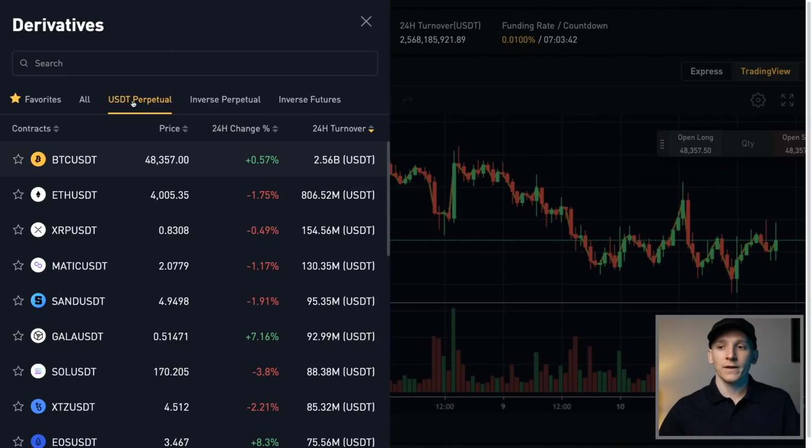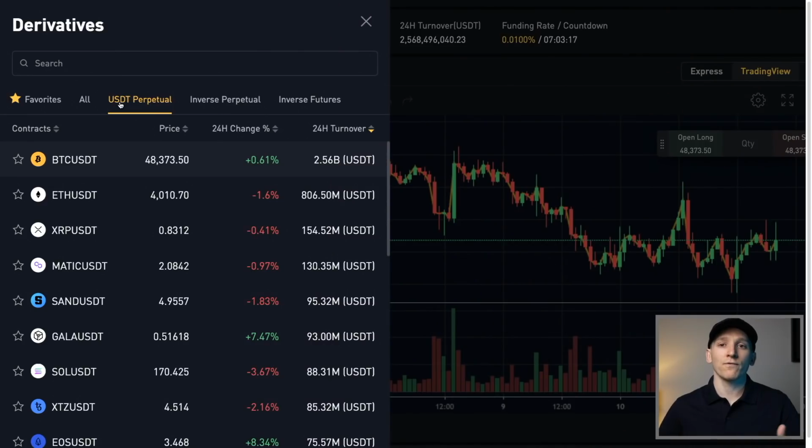USDT perpetual means that the asset that we're using to fund our futures contracts and our leverage is US dollar tether. So that's really important. So most people will use a stable coin like US dollar tether to fund their futures bets because it's stable and you're using it as collateral. So you need some money on account to actually fund all of your positions. Most people use US dollar or US dollar tether because they know that the value of that isn't going to be changing every second, unlike a cryptocurrency. But you can do that.